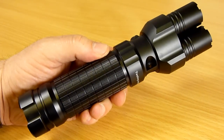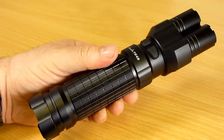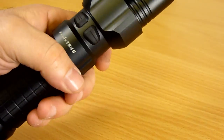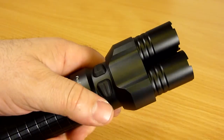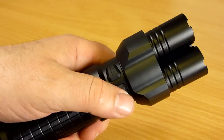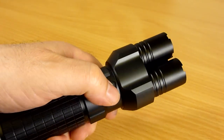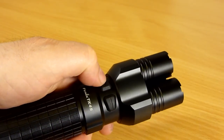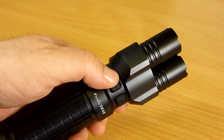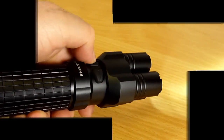Let's take a quick look at the handling of the TK45 before we move on to the design, build and operation of the light. The TK45 balances very nicely — it's an absolute pleasure to use, and the new Sidewinder switch system puts the dual switches right where they should be, within easy reach — in fact pretty natural reach of your thumb. The switches have very positive action which makes the light a pleasure to use, with no unreliability or missed operations. They work perfectly every time.